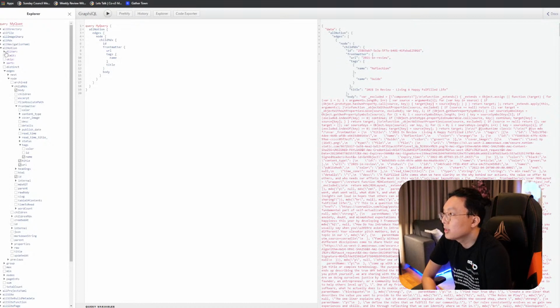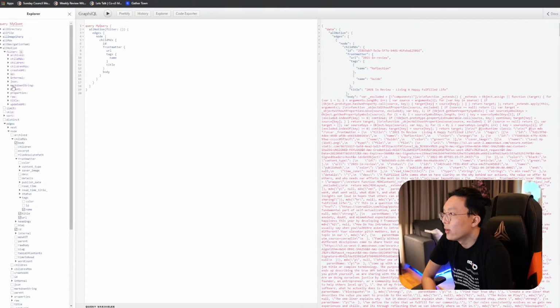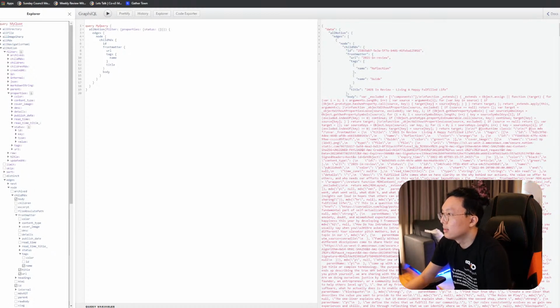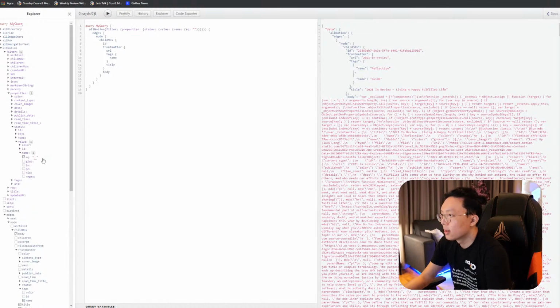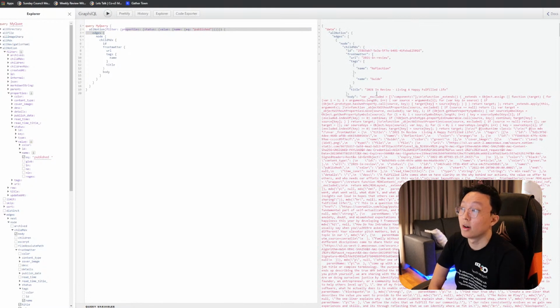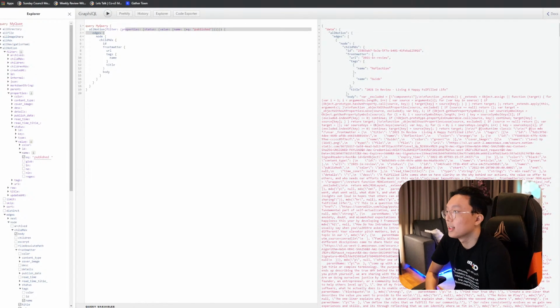So one thing that I want to show you here is that you can also do filters. So let's say I only want to see the ones where the status, right? So property status, and then let's call it the value. It's only published. So I only want the ones that are published. So then you can see the query is here. I'm going to press go, and then I can see only the published articles as well. So super easy, just like that.